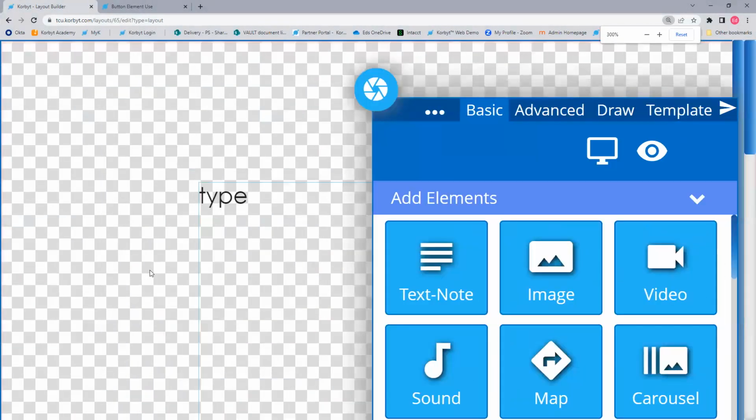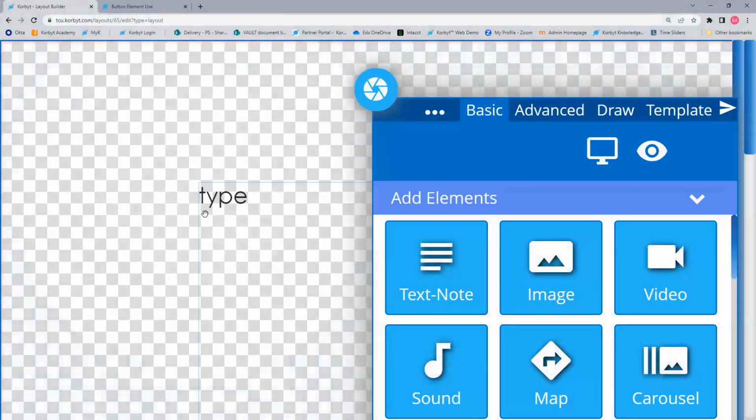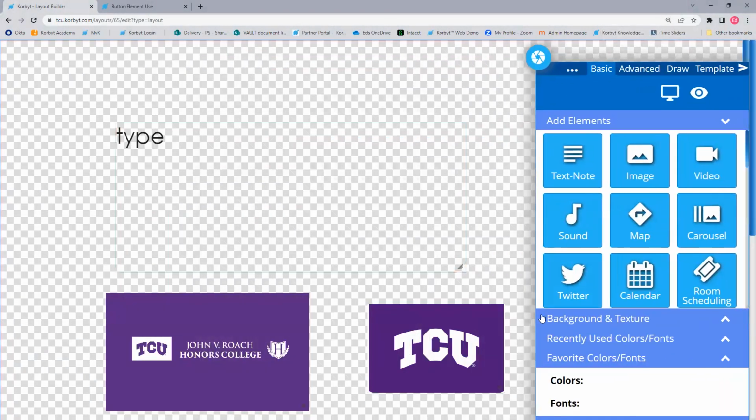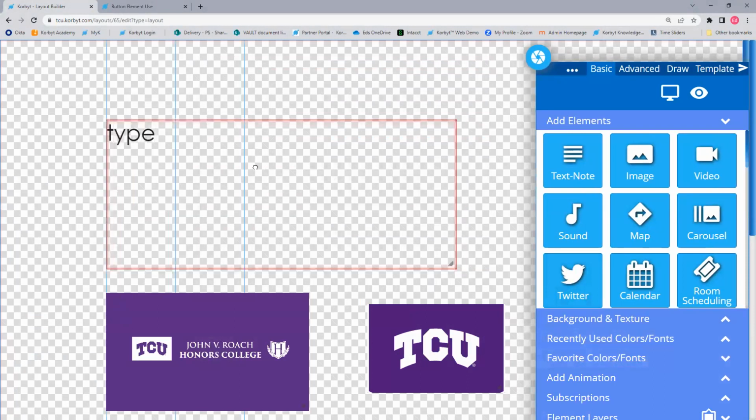If I'm not interacting with it, sometimes the screen share doesn't have the fidelity to show it, but there is a faint blue outline around that item even before I click on it. That faint blue outline does not come through on the actual screens. It is just here in the builder tool for you.